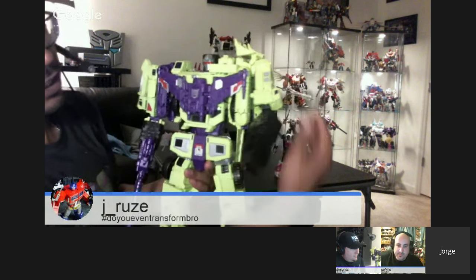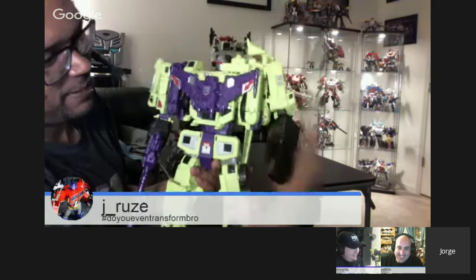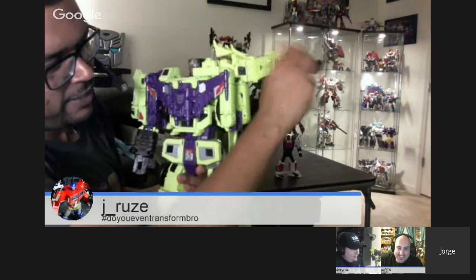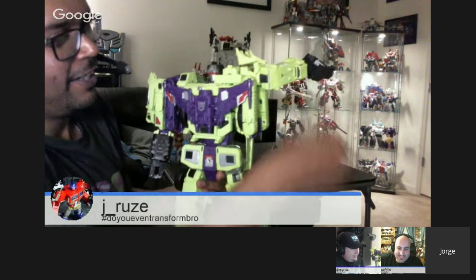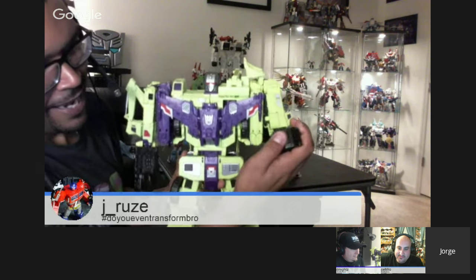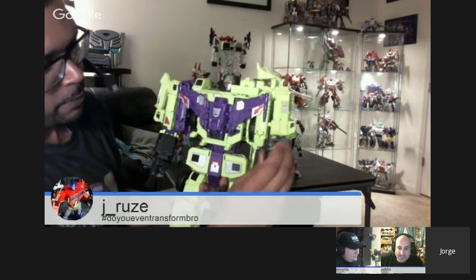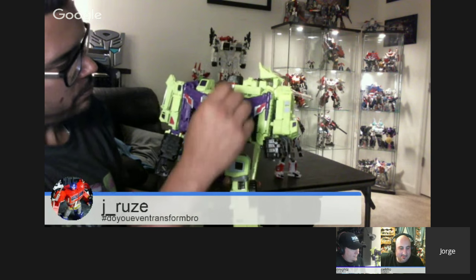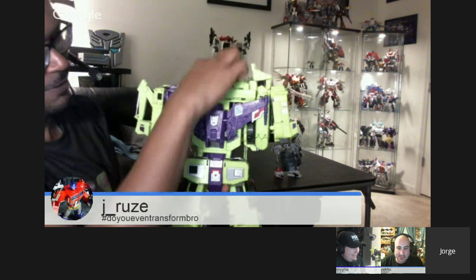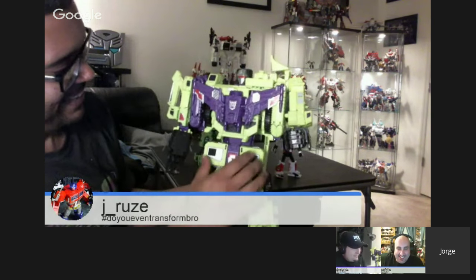So here we go. Articulation, right? Shoulders up, down, out. The treads. Yeah, that's what you expect, right? Oops, gun fell off. Elbows, 90 degrees. Hands, single pin on the fingers. The hands aren't that bad. I think they're pretty good. It would have been nice if they were all individual, but. Head left and right, yeah, no up and down. You can look up, way up, right? Can't look down. He can look at his own butt.